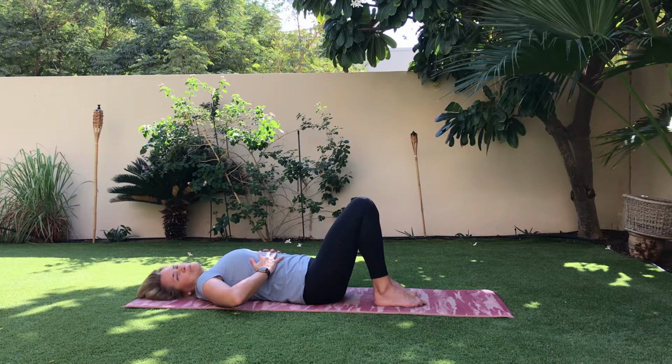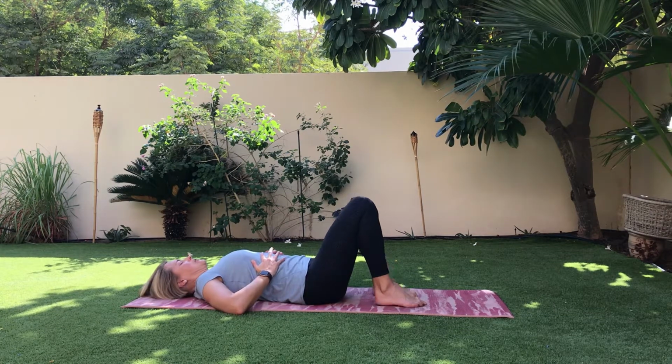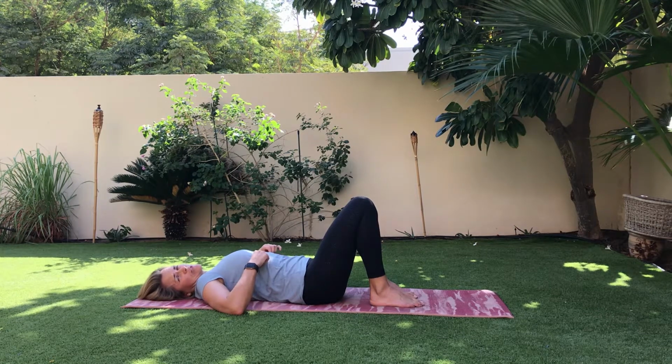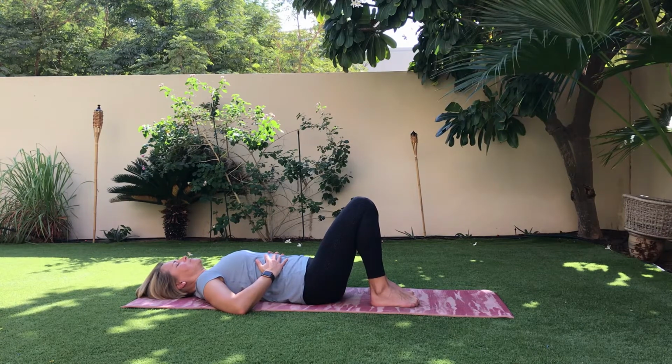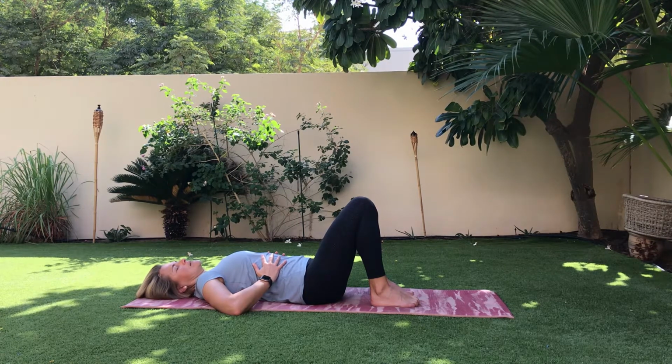Okay, so now I want you to put your hands on your rib cage. Breathing is really, really important in Pilates and really important when you're doing triathlon. We want to get the maximum amount of energy out of those lungs throughout the whole of the race. So I want you to inhale through the nose, and I want you to feel those hands expanding, but not just around the front area. I want you to push the air into the outside of the ribs and the back of the ribs. Get as much as you can.